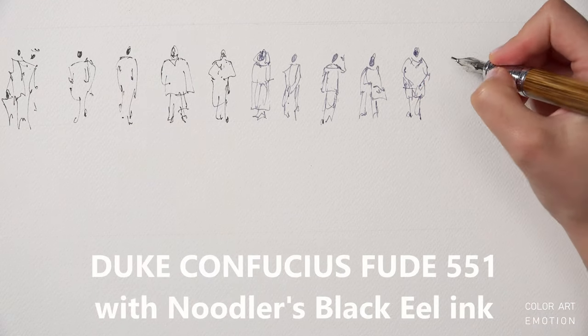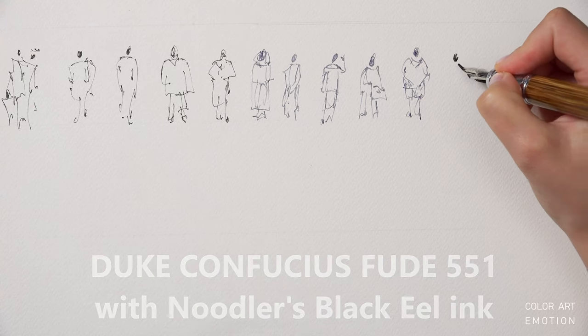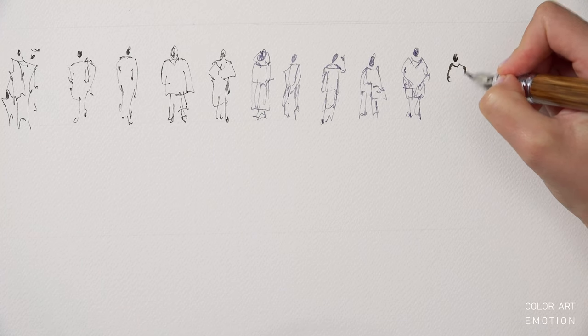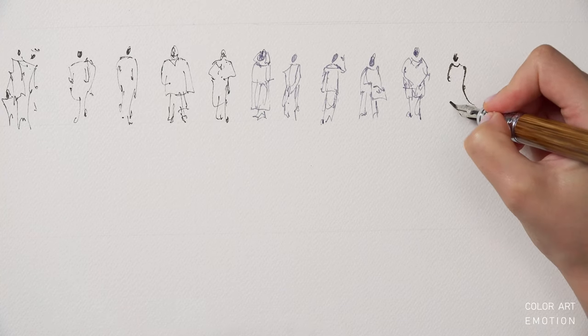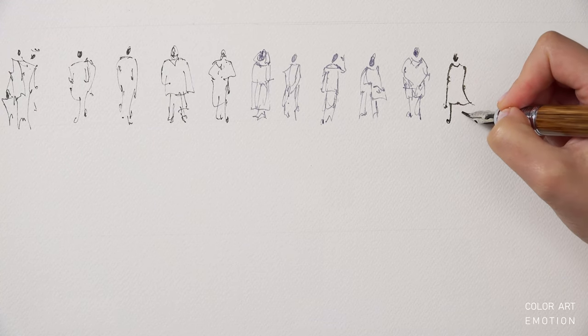And now, changing again to a pen, a Duke fude. It's very nice, and it's filled with black waterproof ink. So here I am just sketching a woman that seems to be walking. We can see from her dress or maybe her coat.